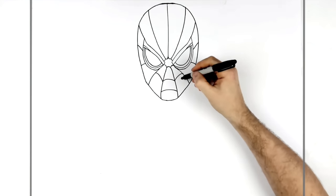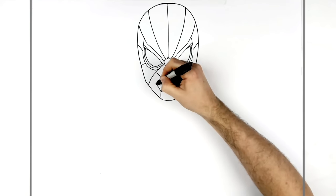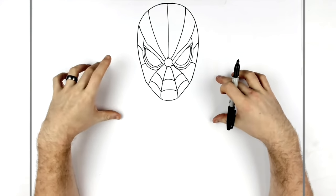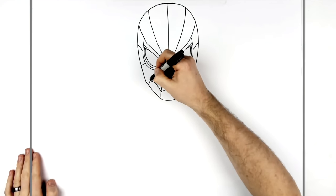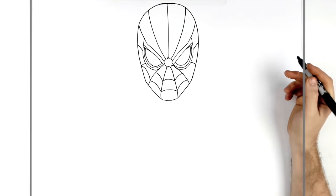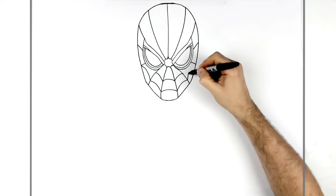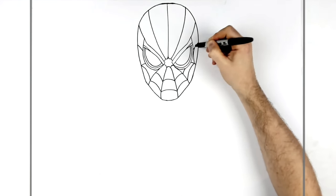So there's not much I can say about this part. You just do these bumping, curving lines. Tom Holland's are really curvy. The other two guys are a bit straighter. Tobey Maguire's is kind of curvy, but the Amazing Spider-Man's are quite straight. That way.